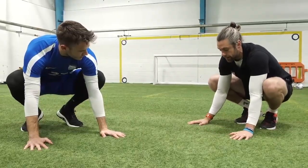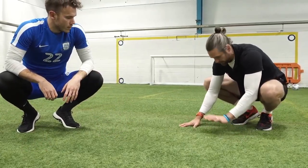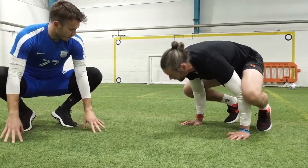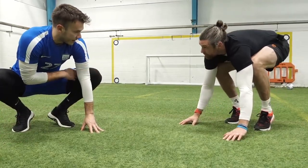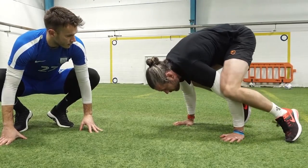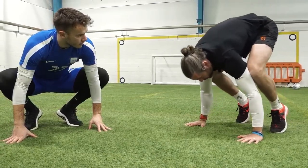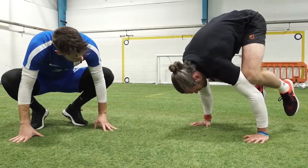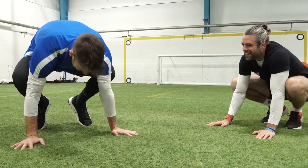We can do stuff on a more unstable surface to challenge us. But literally when the elbow is in that crease there and just resting on the outside, it's not going to slip. That's easy, it's not going to slip off. Whereas this position higher up here, there's less stability, in that it can just fall off if I'm not strong through this front chain. So I'm trying to create all the strength and stability through this front side so that these can literally just hang on the outside. So we've been practicing a little while.